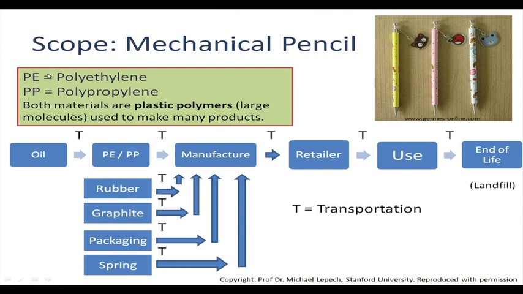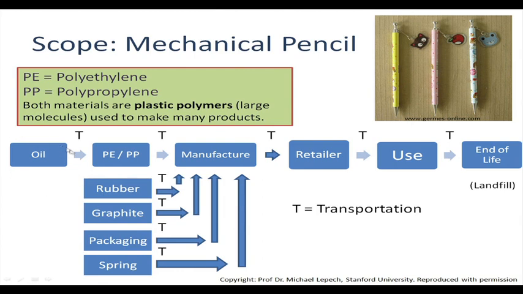Where do we get the plastic from? Plastic comes from oil. So you have the petroleum base, so it's oil. From the oil, polyethylene and polypropylene will be made. Again, the transportation is involved here. Then you take it to the manufacturing plant where these mechanical pencils will be made, and then in the mechanical pencil you need an eraser again. Eraser is there, graphite.